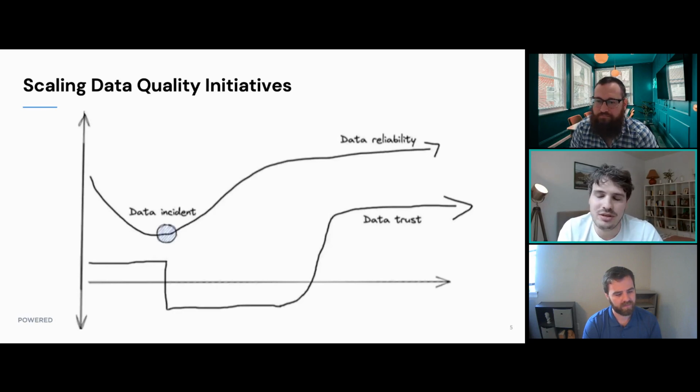And you can try to see if your data quality initiatives are lowering down those incidents. You can maybe put some NPS score on the data platform. I like to ask for feedback from the end users of my data platform and talk to them to ask if the data platform is good, if it's better than it used to be.